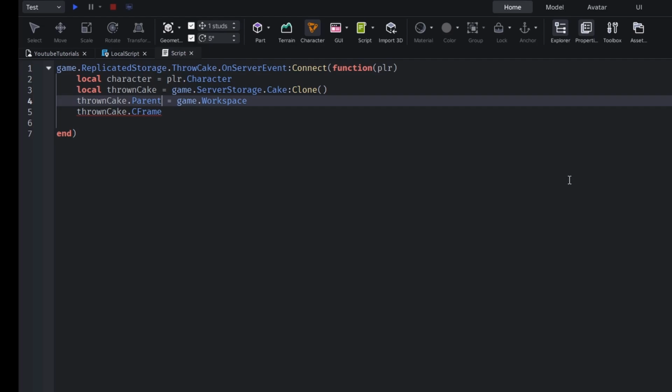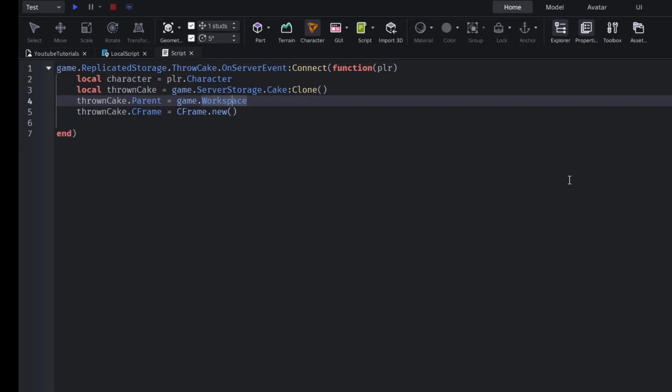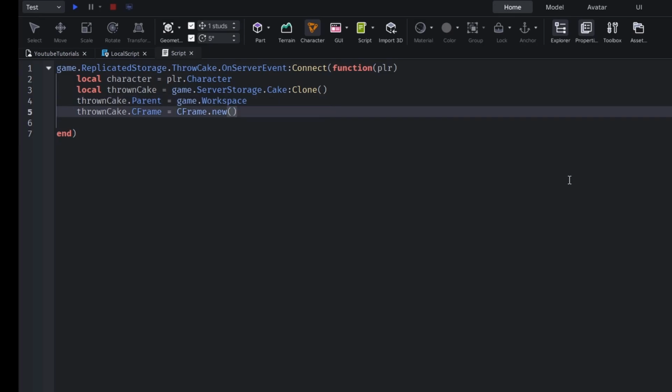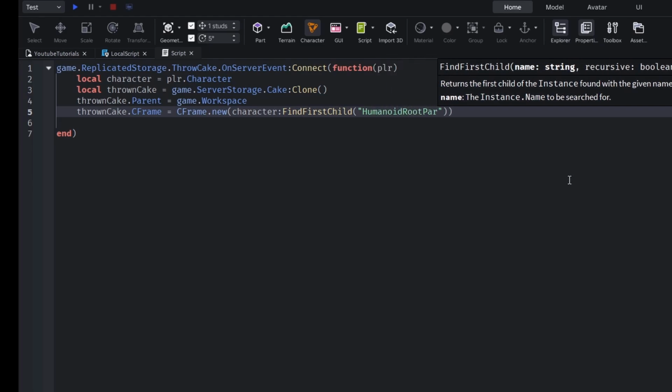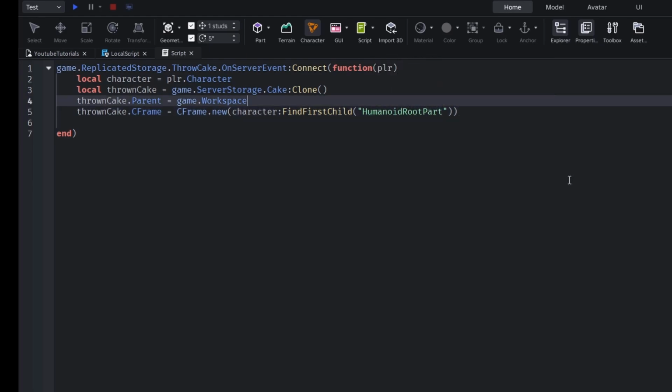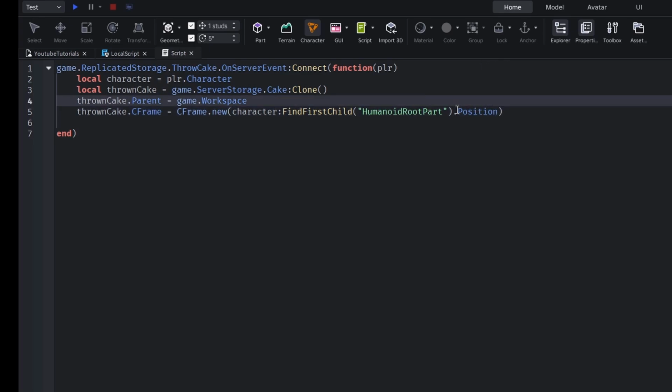So how do you set a CFrame? Well, first you grab what CFrame you're trying to alter, and you want to set it equal to another CFrame.new. This will create a new coordinate which we're going to assign it to, and in which case we want to assign it to character.HumanoidRootPart. This way it's also compatible with R15 or R6, because both, no matter what, have a HumanoidRootPart. So we're going to find that position and we're going to set it to that. But it also searches for a Vector3, which is just the position. So we're going to finish it off with .Position.